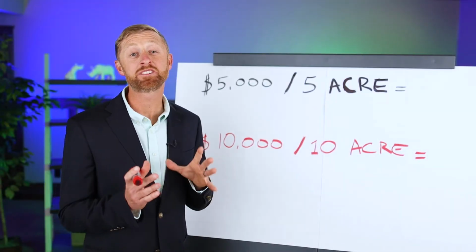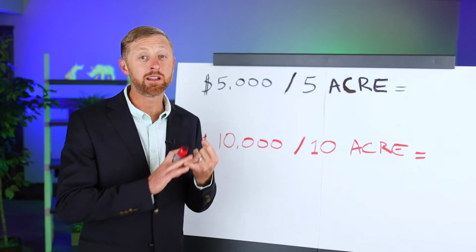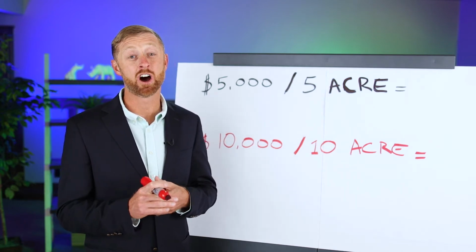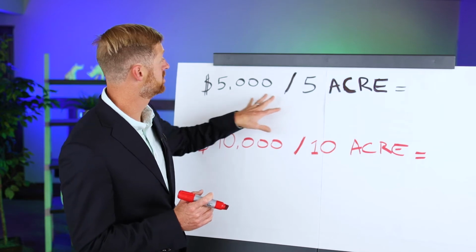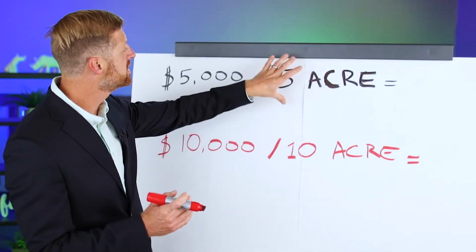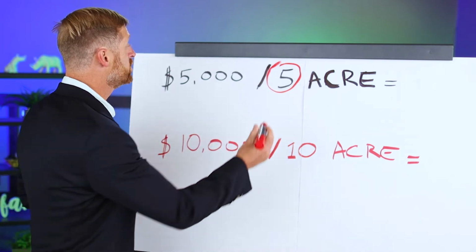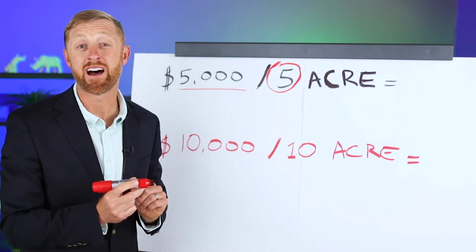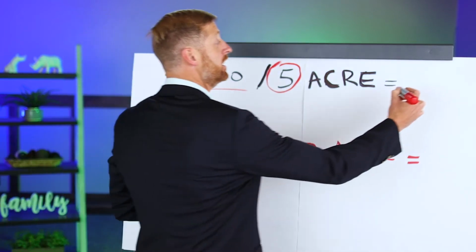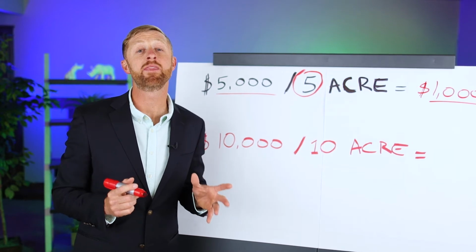All right, welcome to my super simple example of how to comp your land, how to price your land per acre. So we've looked at Zillow, we've talked to realtors, we've looked at priced.com, we've looked at landwatch.com, and I'm going to use an example of a total of $5,000 for 5 acres. These are very round numbers, but I want to keep this super simple. So let's just say our comparable property is 5 acres. We're trying to see what 5 acres is worth, and we're generally seeing these 5 acres sell for about $5,000. Well, if you take $5,000 and divide it by 5, that is exactly $1,000 per acre. That is your average retail price of $1,000 per acre.